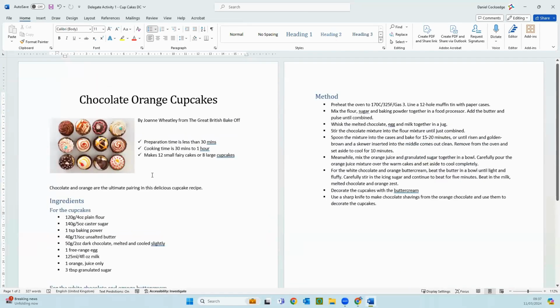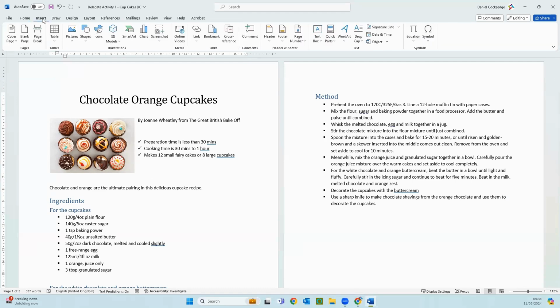So there we are. There's some information about how to use some of the Home tab options. We've integrated some of the Insert tab options as well. What I'm going to do now, just while we've got the document open, is talk you through some of the other insert options that you might want to use at this level. So if I just go up to my tab at the top and have a look at the Insert tab, there's a couple of different things that you might like to know about here.